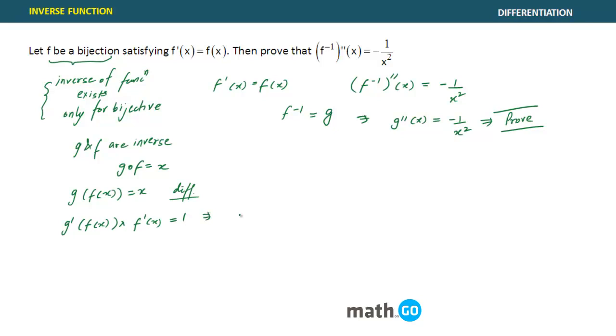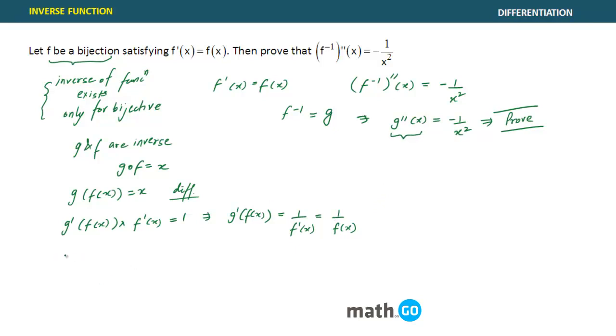And if you solve this, this becomes g dash f x is equal to 1 by f dash x, and since I know that f dash x is, yes, it is 1 by f x. This is what I can easily say. Okay, I hope up till this there is no problem, but still the question is not over. Why? Because we wanted to find out g double dash x.